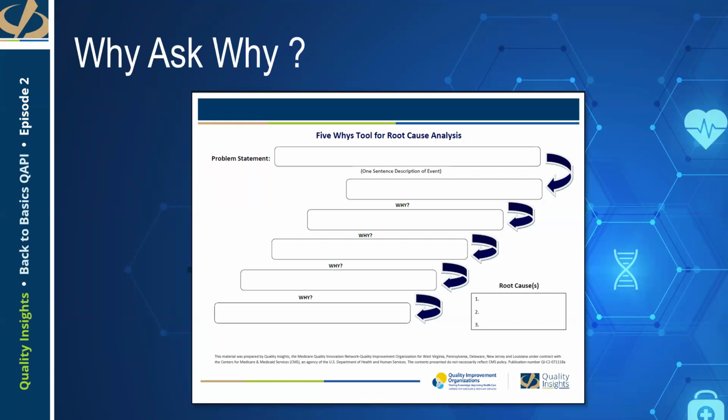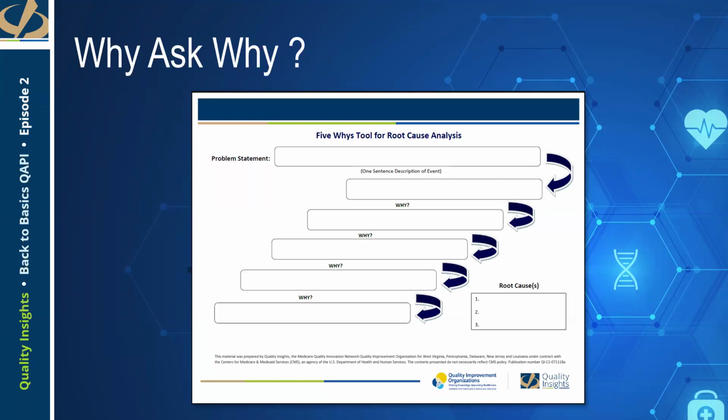As we saw in the previous example, the 5 whys process was used incorrectly, and the root cause of worsening ADLs was mistakenly identified as football season. This highlights how easy it is to jump to conclusions or get distracted if we don't ask the right questions. To stay on track, it's essential to be specific and build each question from the previous answer.